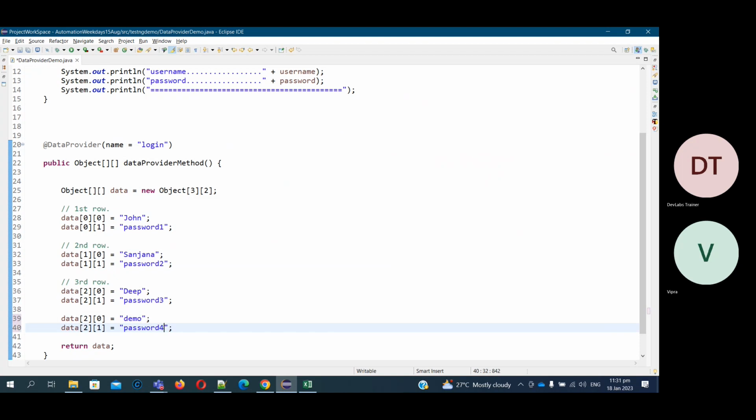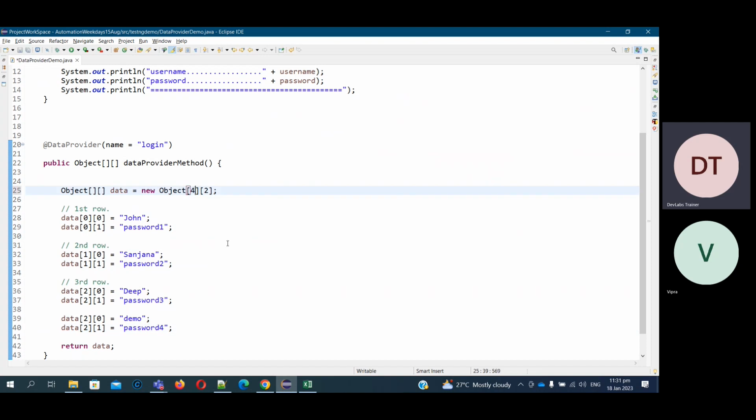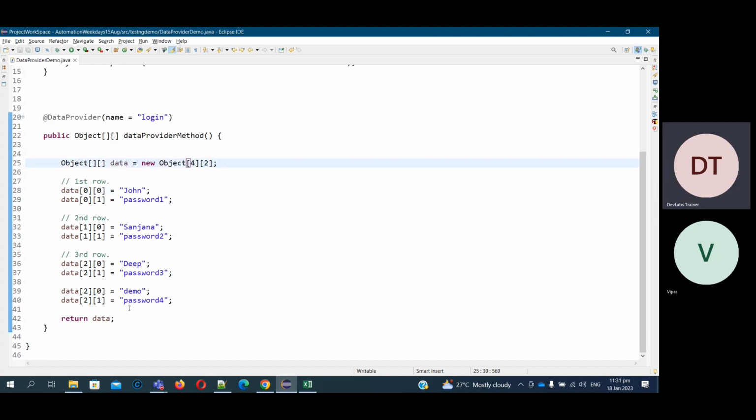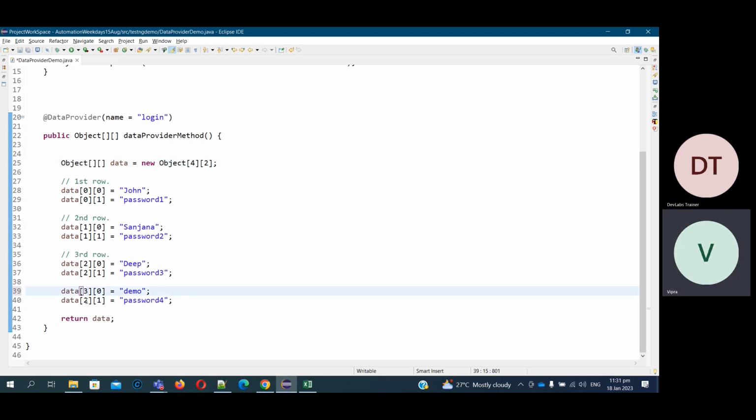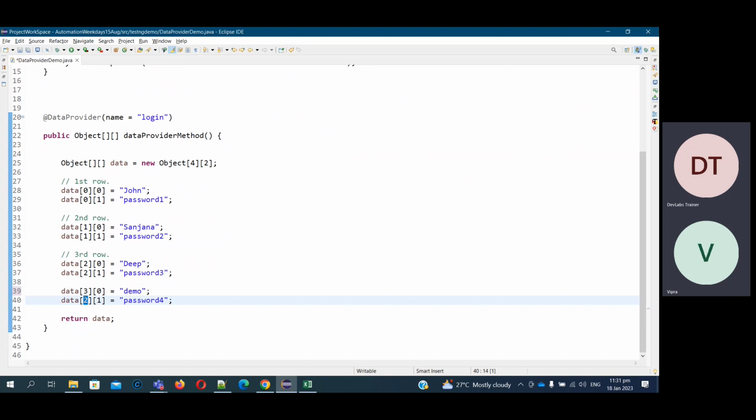And then here also you increase the row size. Now here also you need to change it. 3, 3, 3, 3. The columns are 2, that's okay. 0,0, 1,1, 2,2, 3,3, right? It's a row and column, so I'm increasing the row, and the column is 0, 1.